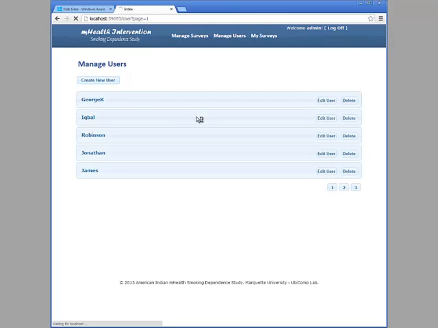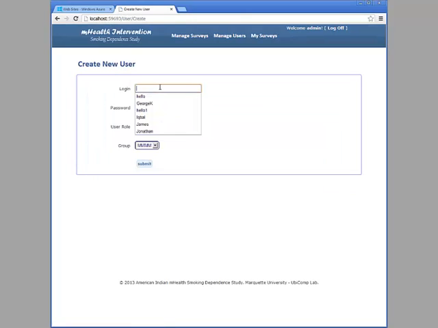I'm going to create a new user just for our demo's sake, and I'm going to call it Demo 1 and specify a password. Notice I have an option to indicate if this user is going to be an admin, in which case they can build surveys, or they're just going to be a user who only completes surveys. So I'll keep this user as an admin for now.